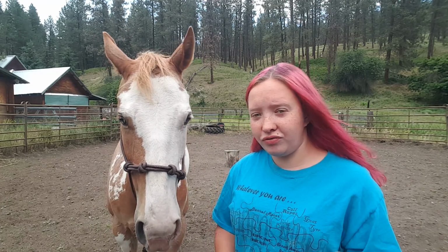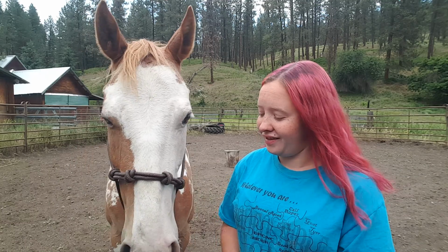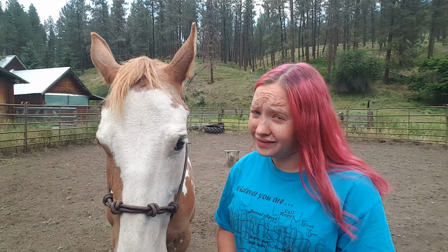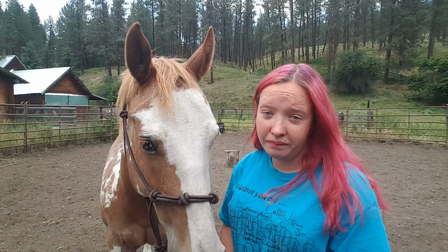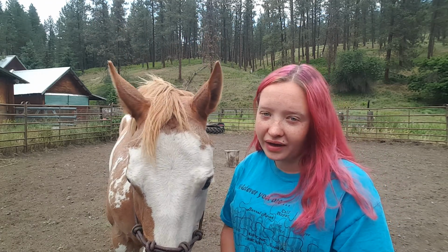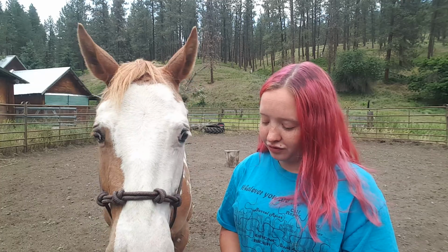So right there he wouldn't move, and he was getting closer and closer to me, and he has a habit of doing it on that side. If you guys can tell the difference between how he acts to the right and how he acts to the left, I seriously think he was beaten more on the right side. So I'm not beating on him, I'm not hurting him, you know, there's no marks on him, there's no skin missing, there's no cuts. He's not squealing or kicking out when I'm hitting him, so I know I'm not hitting him too hard. And what are you doing playing with my fingers?